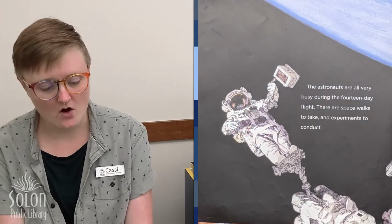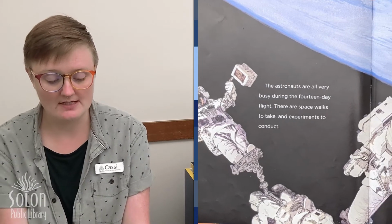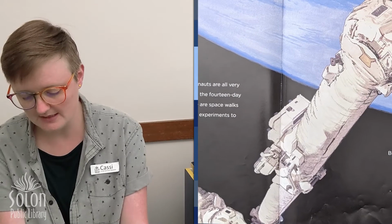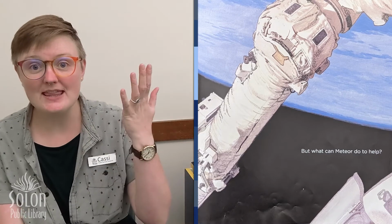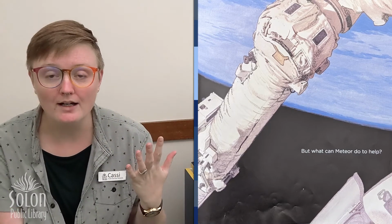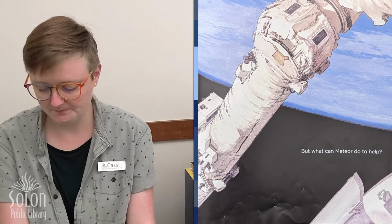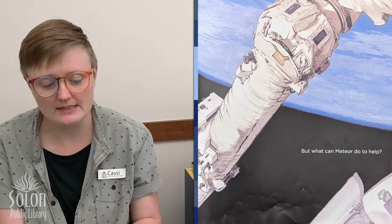The astronauts are all very busy during the 14-day flight. There are spacewalks to take and experiments to conduct. Because did you know that astronauts are also scientists? That's why they get sent out to outer space, so that we can learn more about the world outside of the planet Earth. So Meteor wonders, what can I do to help?